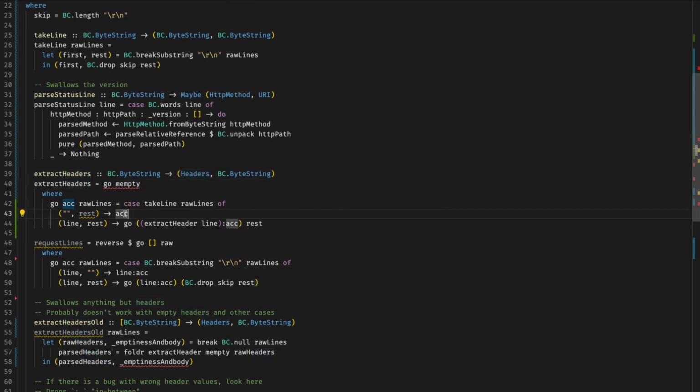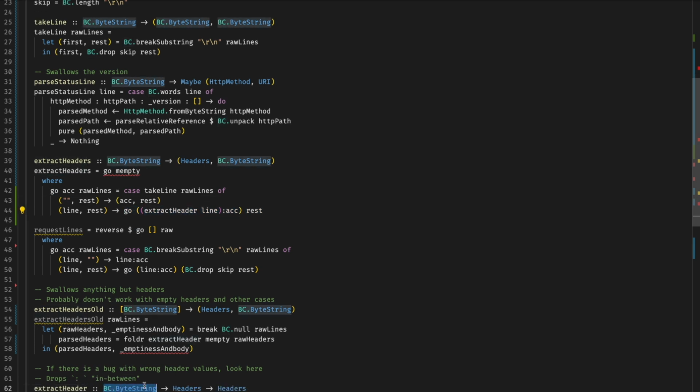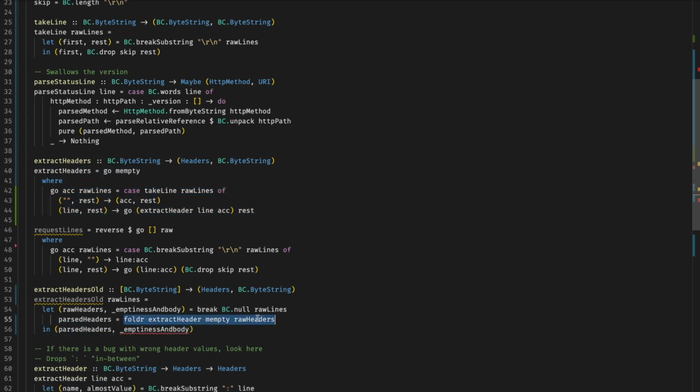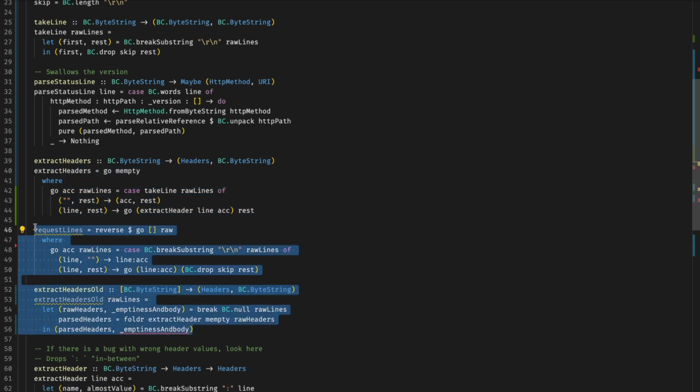We don't need any maybes. And in the other case, we keep extracting the headers, and each header is what we had before. We already have this function. We pass it a line, we pass it the previous headers, and it's going to return us new modified headers, and we keep going with the rest. And I think that should be it. This one thing just replaces both of the functions we had before.